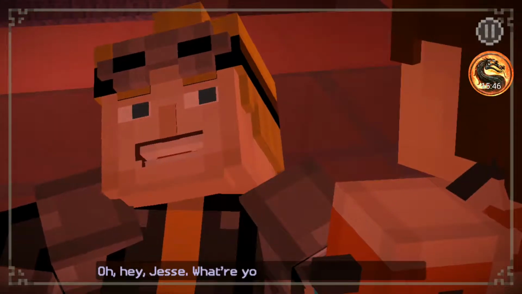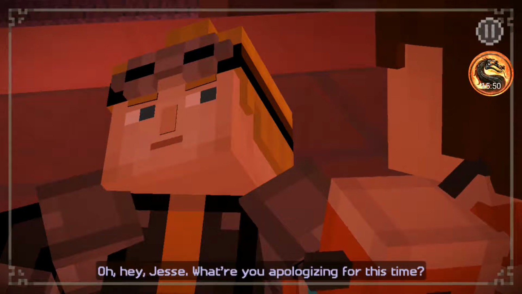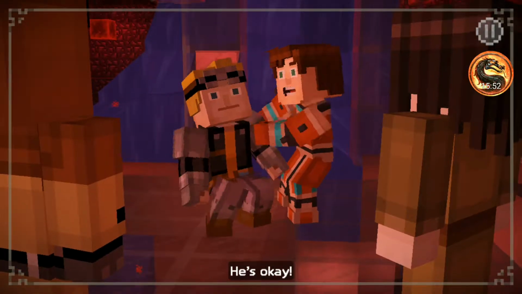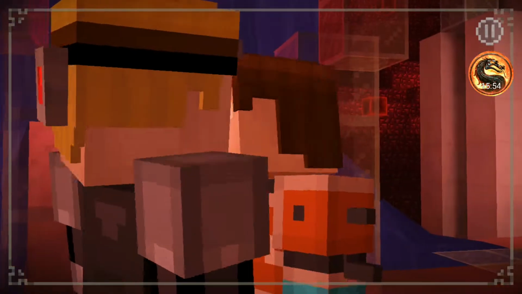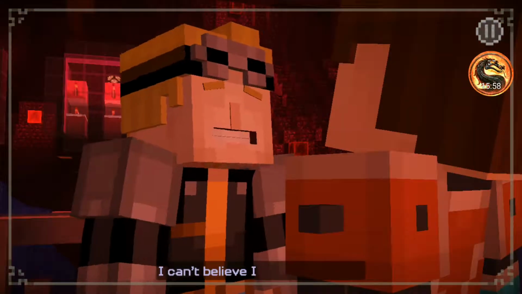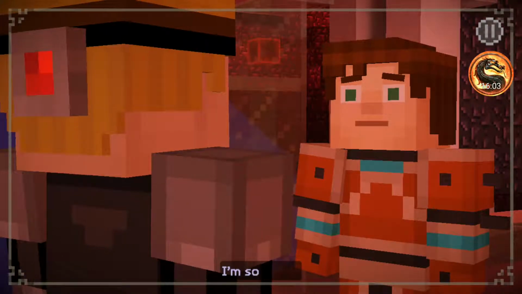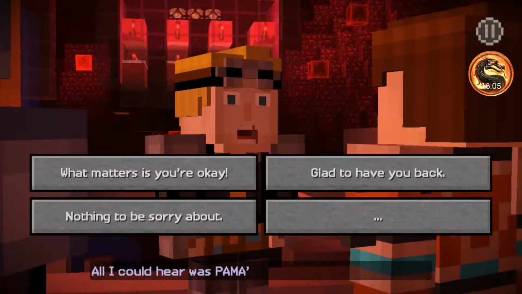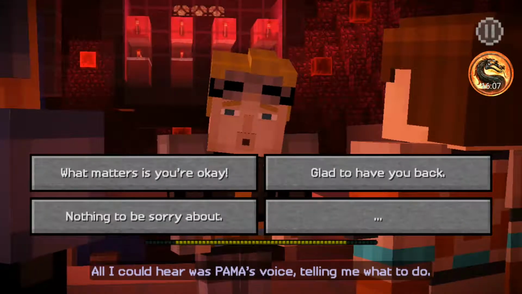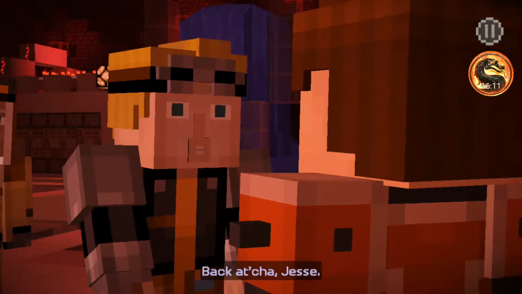Oh. Hey, Jesse. What are you apologizing for this time? He's okay. Really sore. I can't believe I tried to kill you. I am so sorry. All I could hear was Pama's voice, you know, telling me what to do. I'm just glad you're on our side again. We need you. Back at you, Jesse.